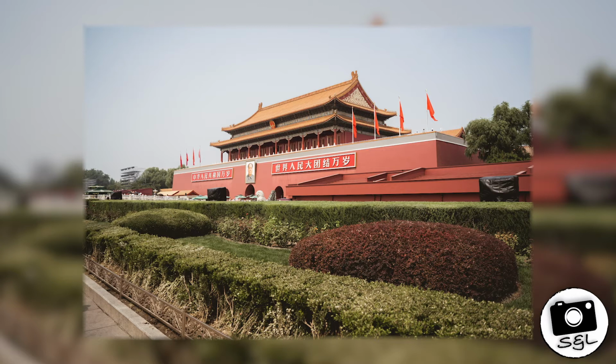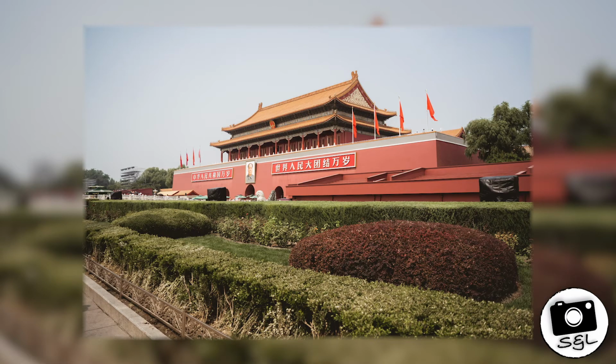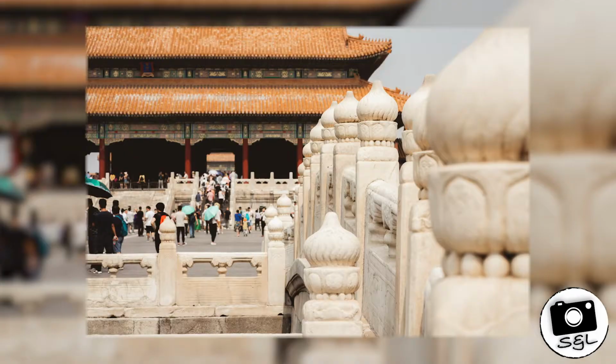So this first picture was of the front gates, and it's a simple landscape picture, but we wanted to try to capture as much of the gates as possible. Behind us, the road is blocked off. You can't get back there. Otherwise, we would have really tried to go straight on and capture the whole thing perpendicularly to get all the lines correct. But just a simple picture of the front of the gate to show you guys. Try not to get people in it if you can. Right, which is difficult in China, with people everywhere.